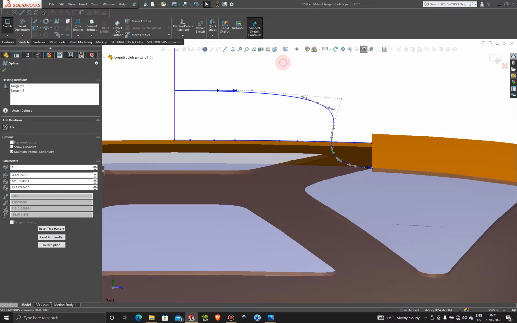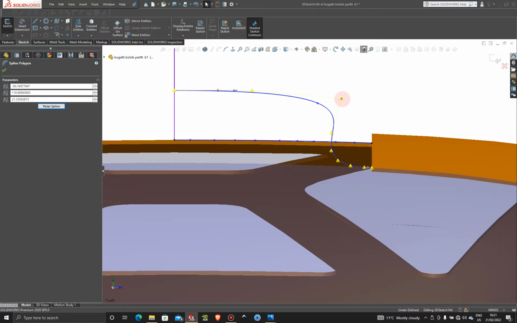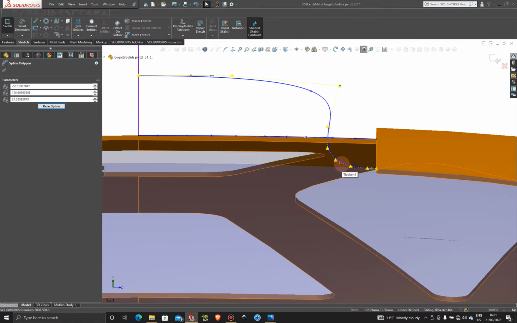Okay, and just clicking an empty space and grabbing onto these lines, I want to pull this to about here. I want to pull this a little bit back, pull this a little bit lower. This way it's going to be sharp in that direction.